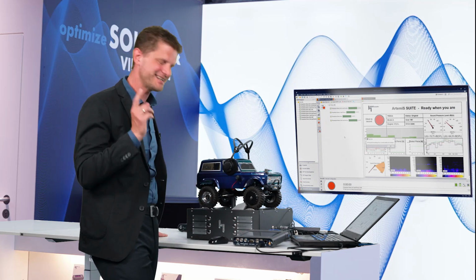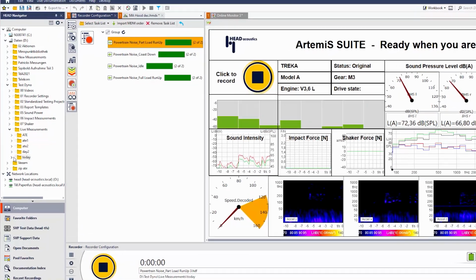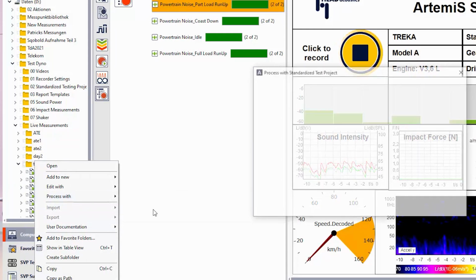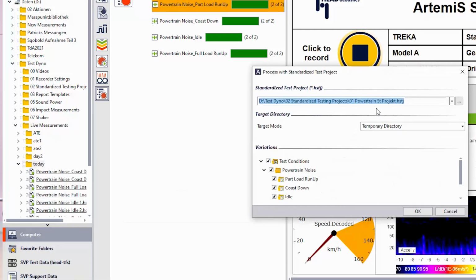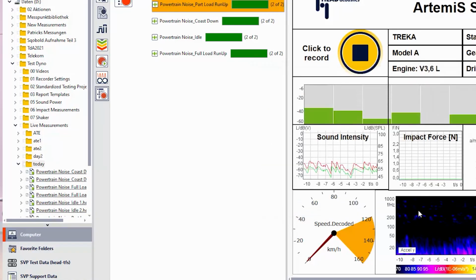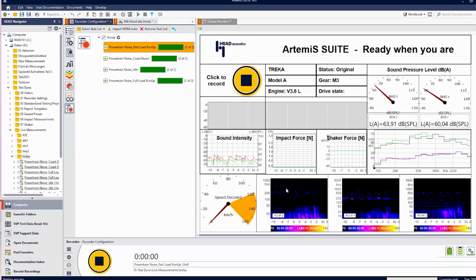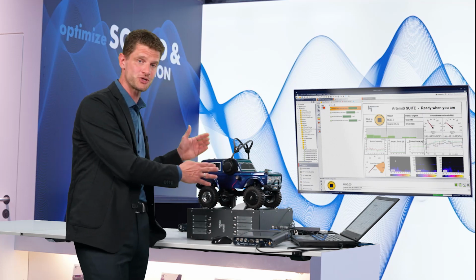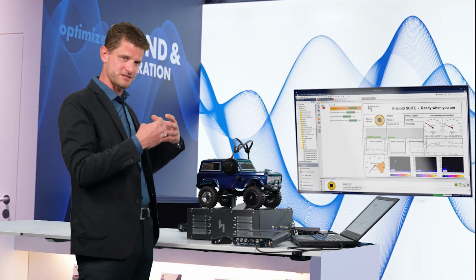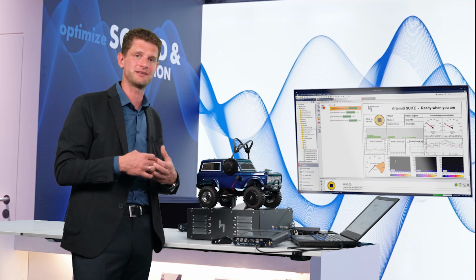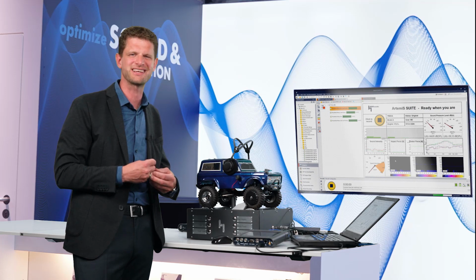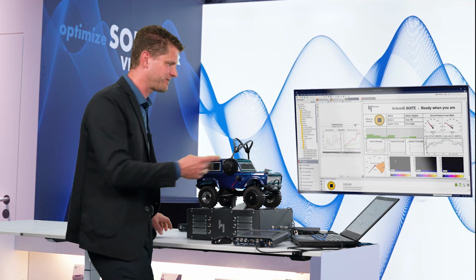Whoa, sounds like a lot, but it's not. These are the measurements of today. And all I have to do is take all the measurements and say, process with a standardized test project. And it suggests I do a powertrain analysis. Yes, it's a powertrain analysis. It picks the right analysis and chooses the right sensors. We have vibration, we have airborne sensors, different kinds of options and analyses needed, and it has to be sorted in a PowerPoint, which normally takes 2 hours, 4 hours, 6 hours, next day. Okay? Let me show how long we, oh, there we are.